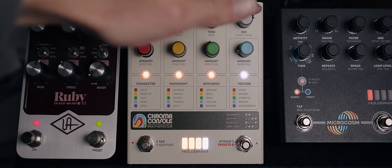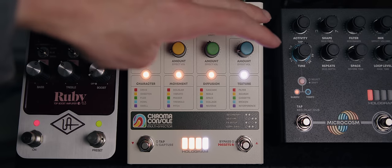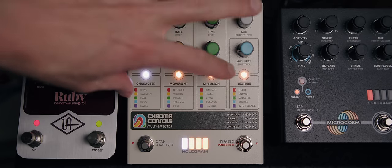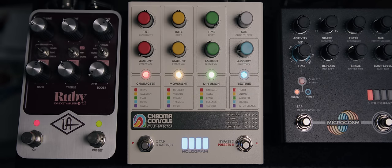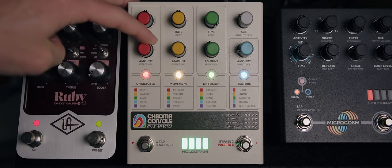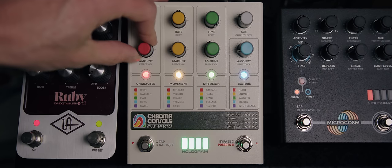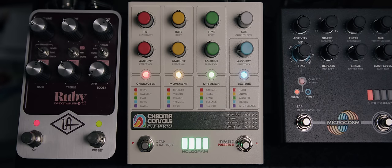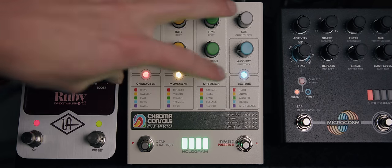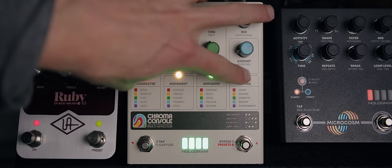One, mix control will allow you to decide where you are putting that capture, whether it's ahead of all the blocks or after all the blocks. So for example, if we put it ahead of all the blocks like this and then exit, we can then play in a chord. Everything will be reflected in the changes you make because the audio is, of course, ahead of all of the effects.